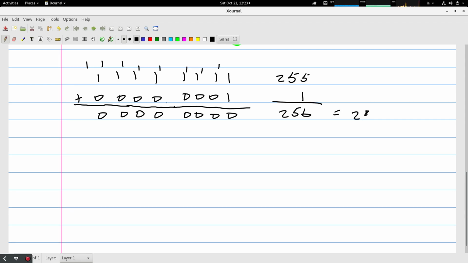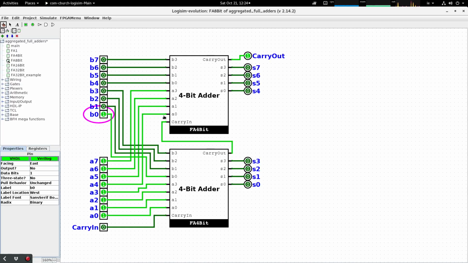So all of the additions that were done up to this point were taken care of by the full adder, and the one we're looking at here is just the carry out of the last full adder. We don't do any further additions with it, it just gets directly output to the output pin, and that one gets dropped down in our pen and paper exercise like that. And of course, if we look at that, we can see that that is 256. It's the same output as we would see with the circuit that we've simulated.